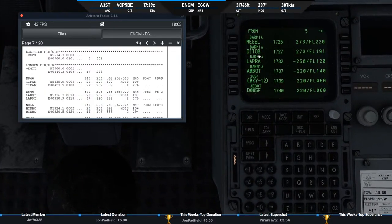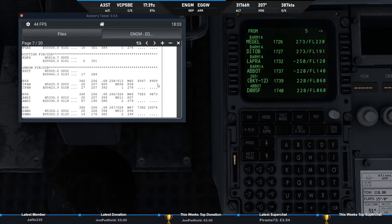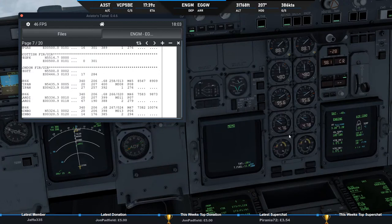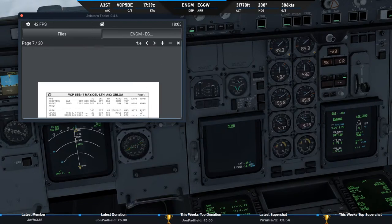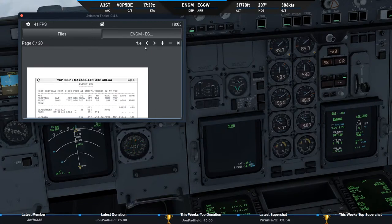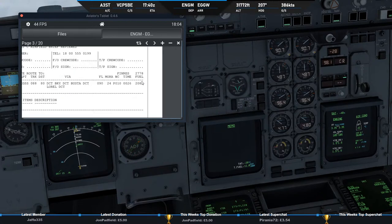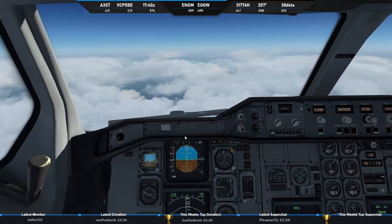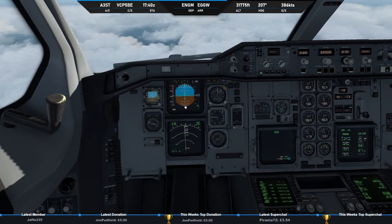And let's now check the fuel used. Should be 9 tons used. What's that, 8, 9? Yeah, 9.5. So we burnt about an extra 400 or 500 kilos. Now, in the 737, have I burned 400 or 500 kilos extra in the space of an hour? It's probably something I'd look into investigating. But if you take into account the fuel burn of this aircraft, it's 6 tons an hour. So in the grand scheme of things, you're talking an extra 5 minutes of fuel burnt. So yeah, we were exactly as expected.